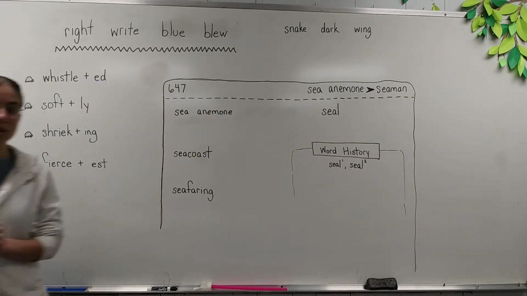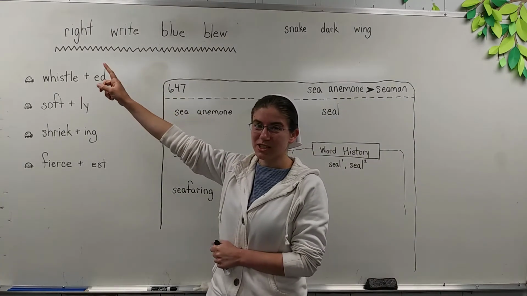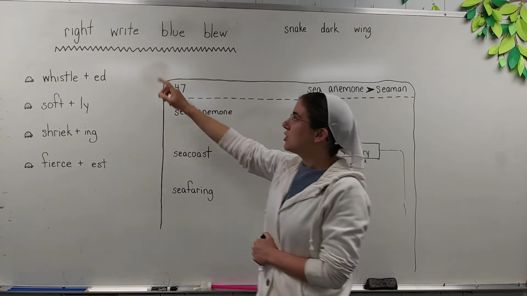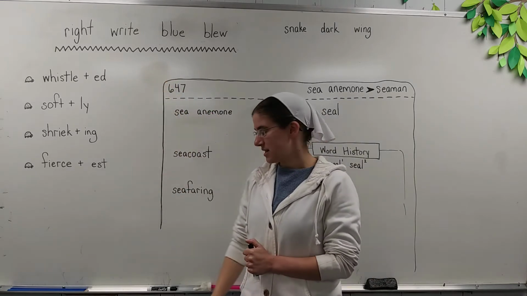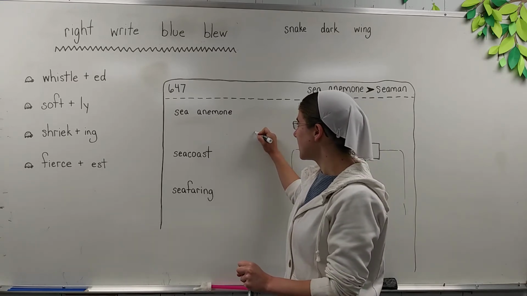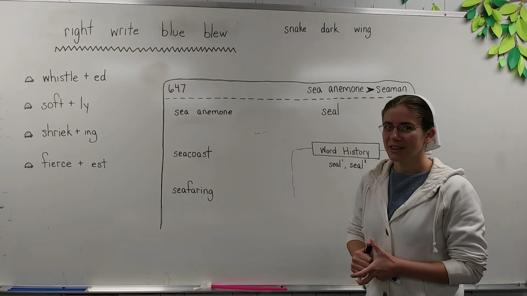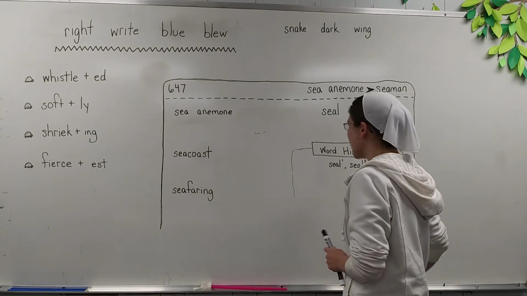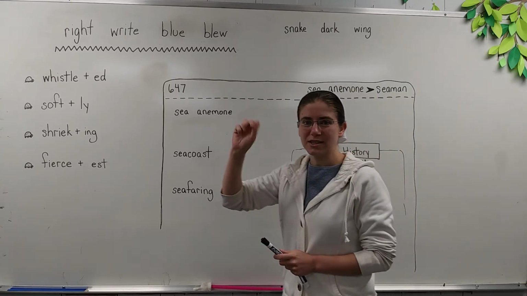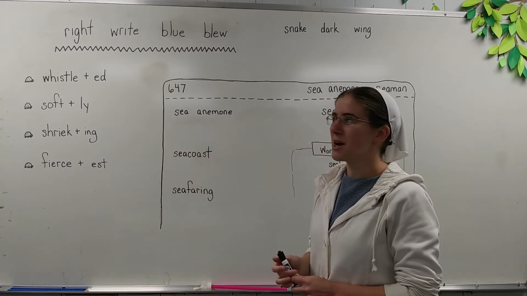Okay, now I'm going to go back to the left. All right, so that's R-I-G-H-T is right hand. The direction. W-R-I-T-E is I'm going to write a letter. I will write a letter to my mother, or I will write the answer to the math problem. W-R-I-T-E means to write something on a piece of paper or to communicate by writing.